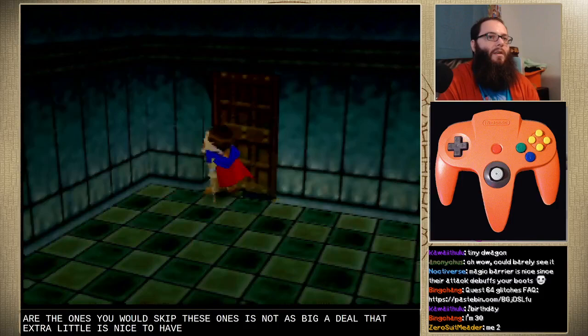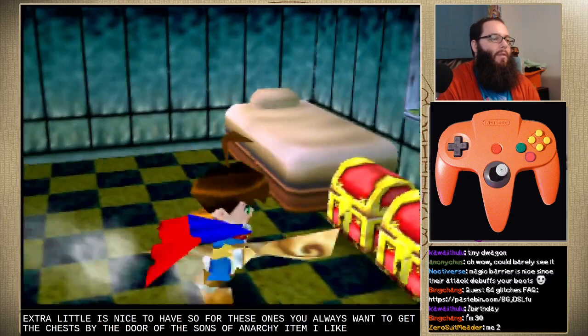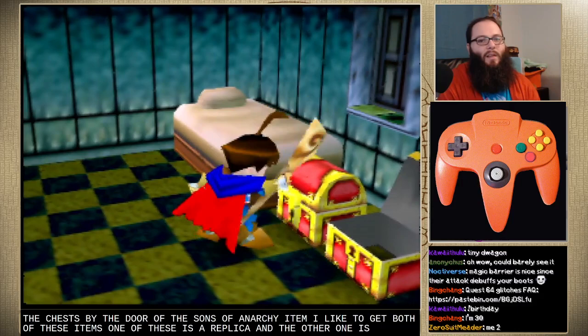So for these ones, you always want to get the chest by the door. This one's an MP item. I like to get both of these items. One of these is a replica, and the other one is a ceiling spell. So we now have 3 safety items for Mammon's World, which is nice.